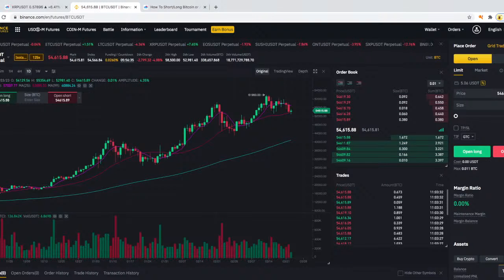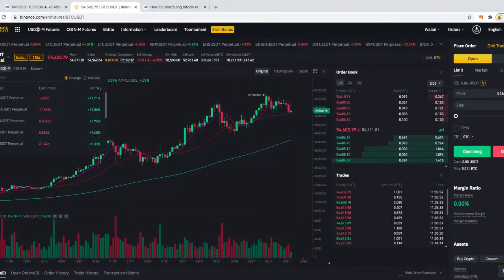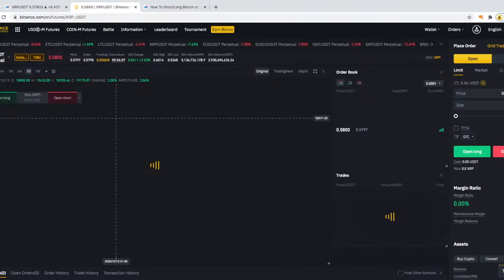So I will start from here, right? This is where you change the coin symbols, right? Like let's say I want XRP USDT, right? So this is XRP USDT. Like there's XRP perpetual, XRP USD perpetual, XRP USDT. That's the one I'm going for. Why? Because I'm going to use USDT to trade it.